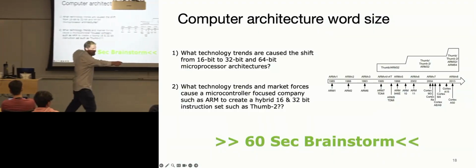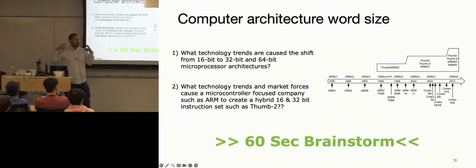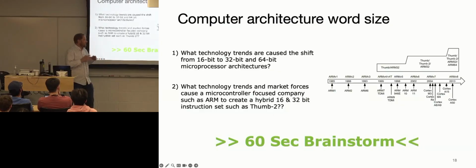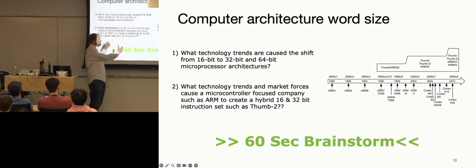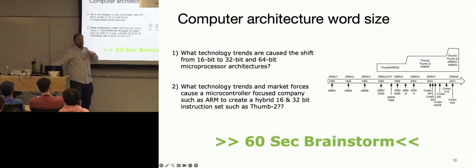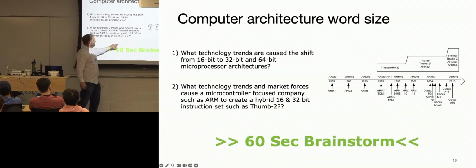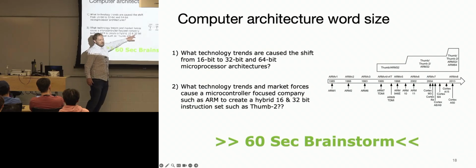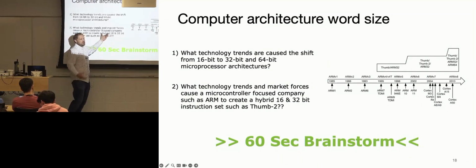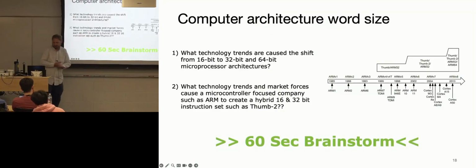No, you were right the first time. You do want to get the advantage of having a larger instruction set so you can get more work done. But you also don't want to have such a large instruction set that you can't fit it all in memory. So they're like, we don't have to address this huge, over 4 gigabyte memory space, but we want to have the advantage of 32-bit instructions to get more work done when we want, and we want the code size of 16. So this is the trade-off that they're trying to make. Okay.